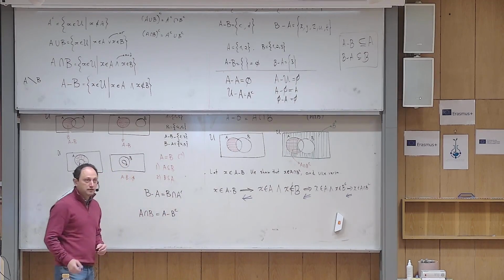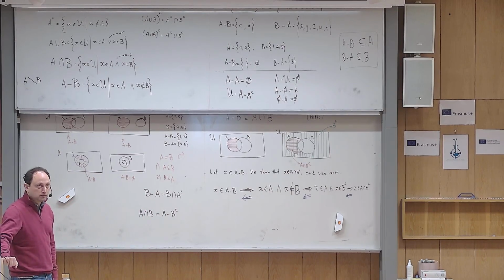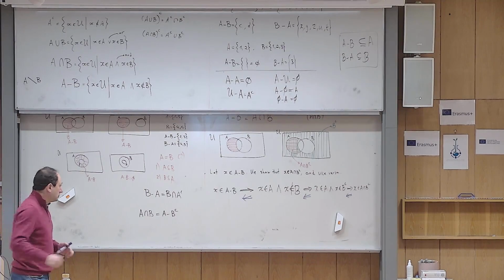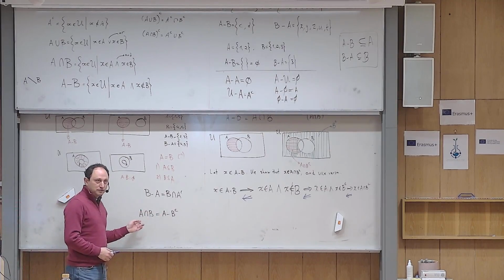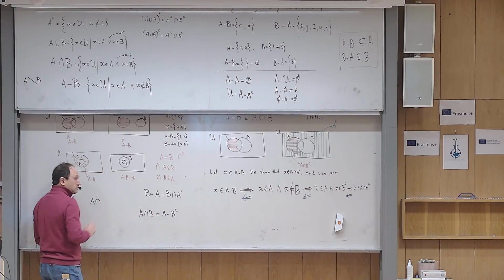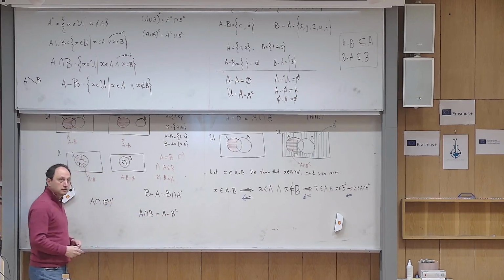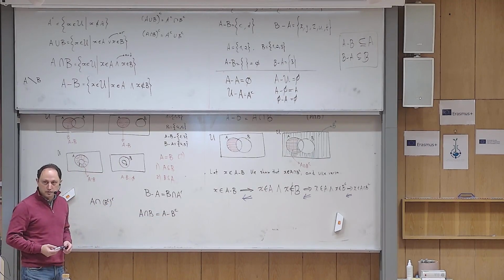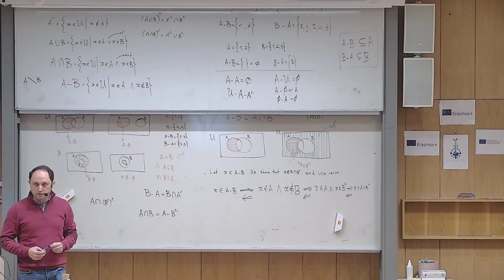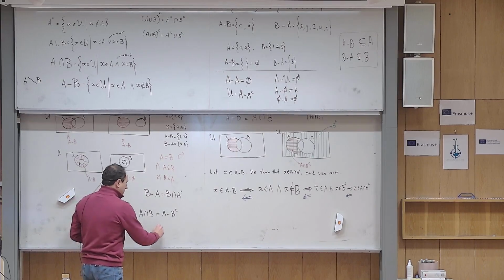How many of you agree with that? Yes or no? Is that understandable? Is it correct? Yes. Because I go backward, I write the first one, I change this to intersection. The price that I have to pay is to make the second one complement. But the complement becomes this. But this is not the only way to do it. There's an alternative way to do it. I can write it a different way.